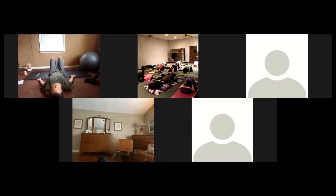The way that we do this is that we're going to stack the right knee over the left, just like you would do if you're just sitting in a chair and crossing your legs. But then on an inhale, we're going to pull the belly button into the spine and lift the knees up, bringing them in toward your chest. And then placing the hands just beneath the kneecaps here, or if you're able to get it all the way to the ankles, congratulations, you can try that.